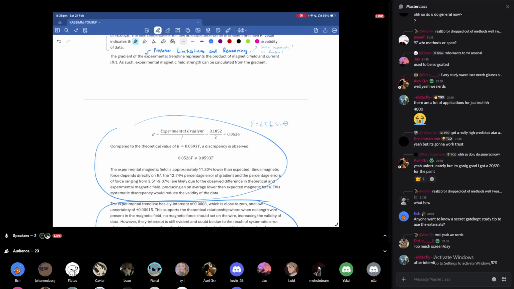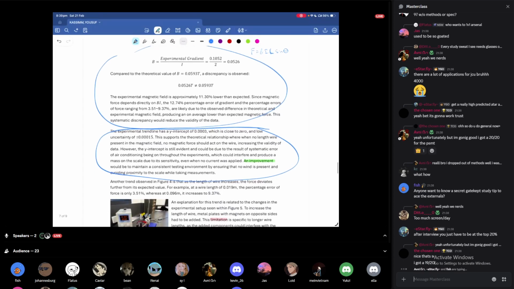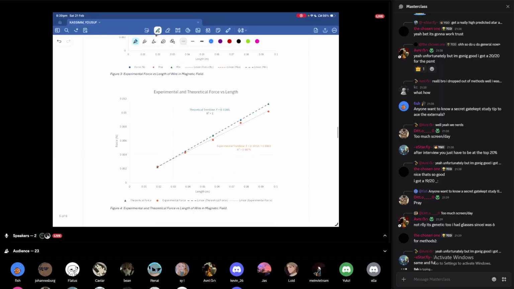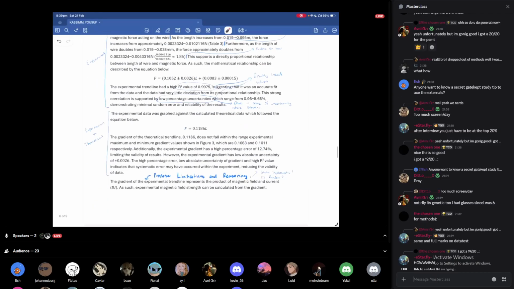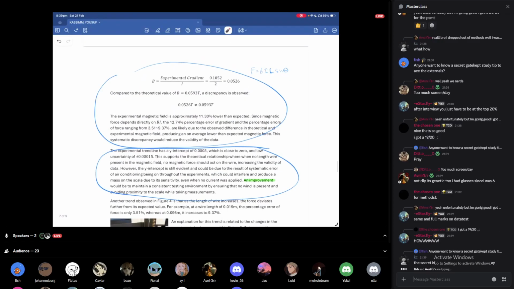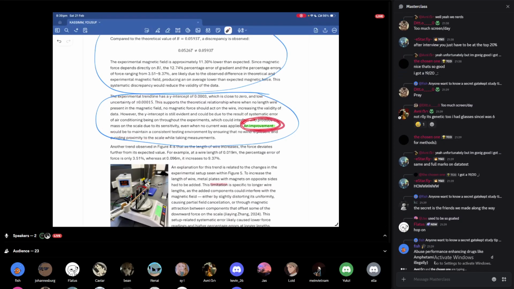So it makes a big difference because it's multiplication for larger magnetic field strengths. It makes a bigger difference with larger magnetic field strength, which is in turn what caused my data to skew more as I went further out. So that was my reasoning. And then essentially, this is just one limitation. This is another limitation. And then I mentioned directly after an improvement, so it's clear. So I said this is a limitation. My teacher wanted improvement after, so improvement.